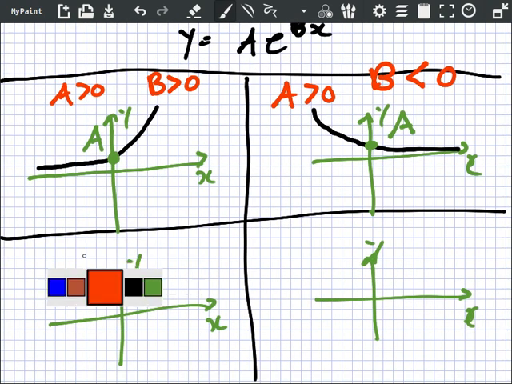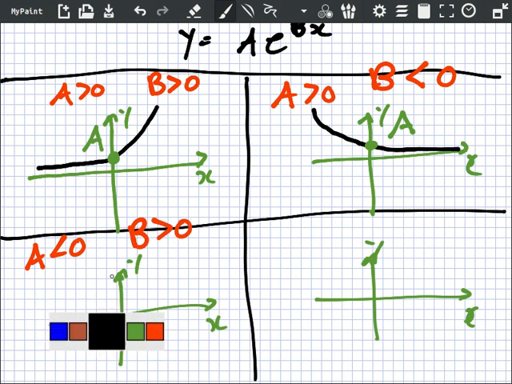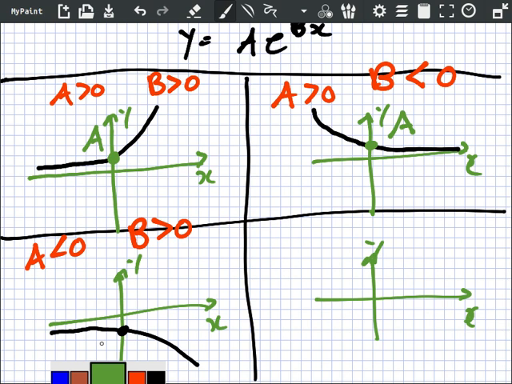Right? Okay. Now, let's look at A is negative and B is positive. What happens here? Below the x-axis. And is it moving away from the x-axis or is it moving towards the x-axis? It's moving away from it still. Yeah, like this. And this point here? Minus A. Because I've already said the A is negative. Okay.